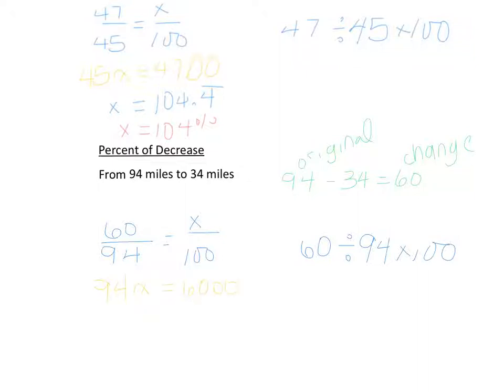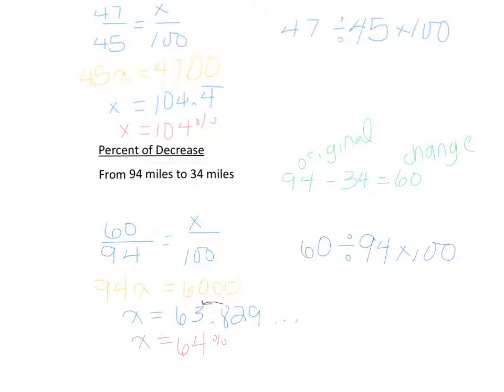At this point, I'm assuming you know how to cross multiply, so that's why you're getting just the abbreviated work. And we get that x is going to equal 63.829, and it keeps going on forever. What we're being asked to do is round to the nearest percent, so I don't care about the 2 and the 9. All I want to know is what is that 8 going to do to that 3? 8's going to make it go up. So we get 64%.